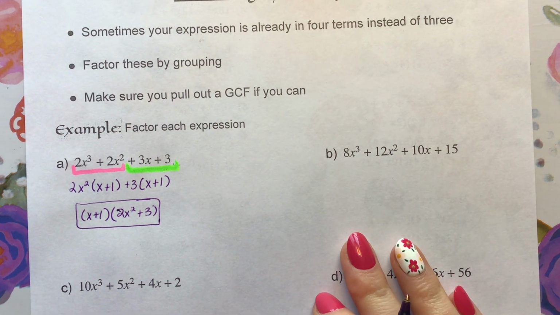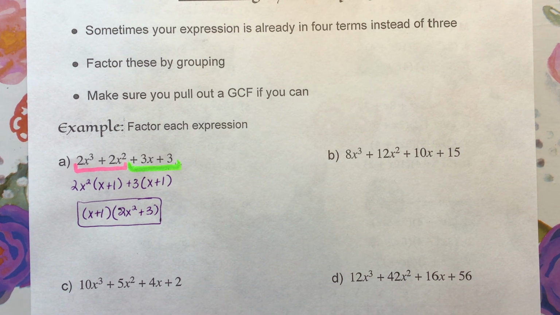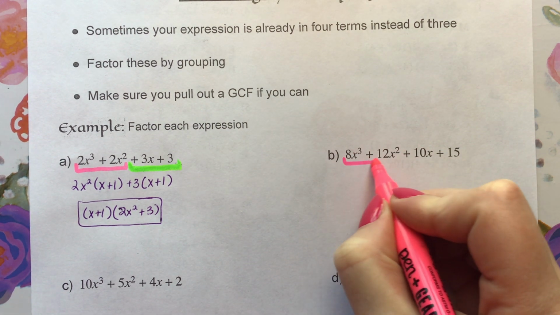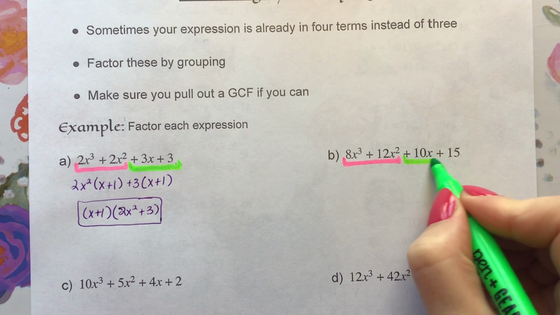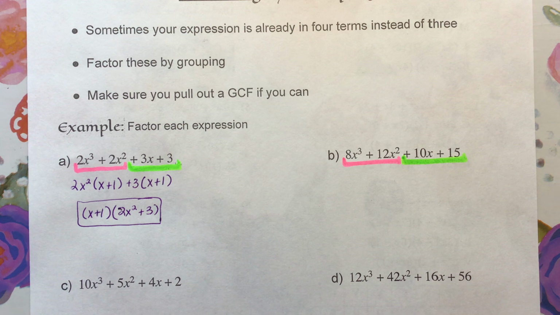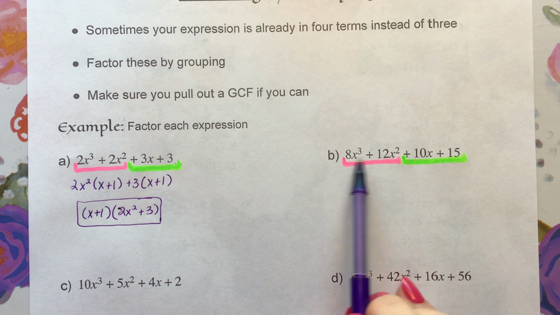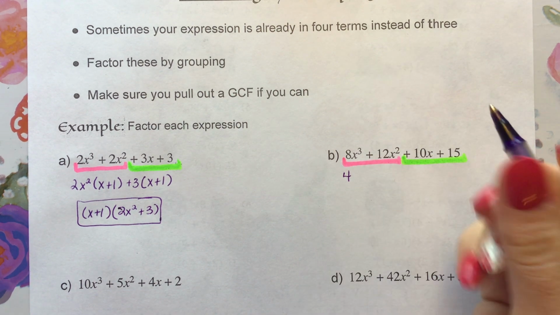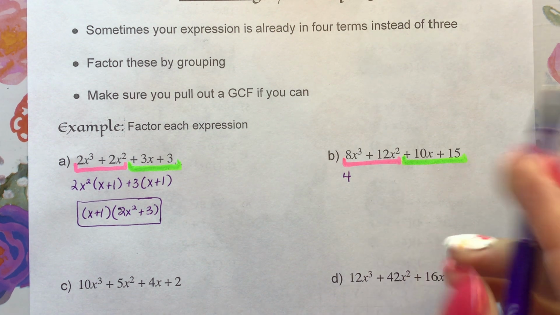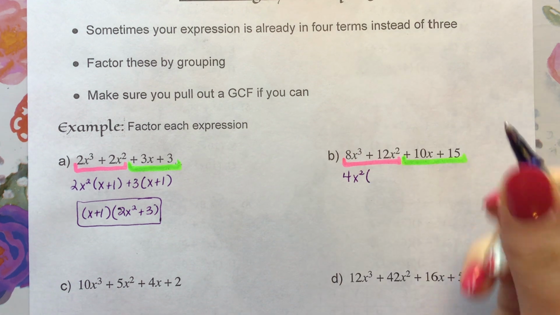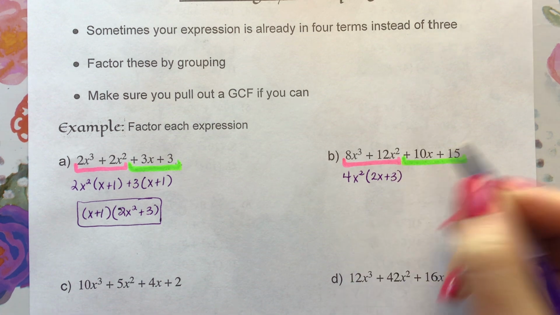Let's do that again in example B. So is there a GCF? There is no GCF in this one. There's not a number I can pull out of everything. So I'm going to group the first 2 terms together. And then I'm grouping the second 2 terms together. And now I'm looking at the first 2. What am I able to divide out of both of these? Well, I'm able to divide a 4, and then they both have x's in them. They both have x squared in them, so I'm going to pull an x squared out. Now when I divide that, I'm going to be left with 2x plus 3.